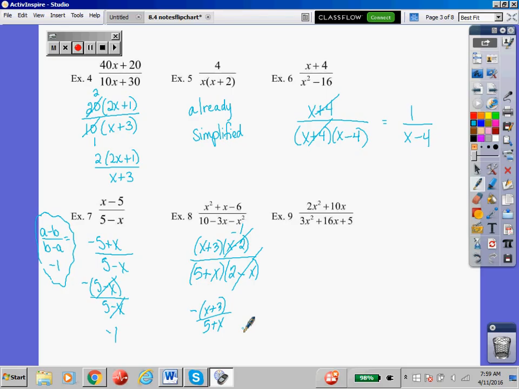All right, you guys try example 9 on your own. In the bottom, there's no GCF. And either you're going to use your slide method, if you remember that, or I'd like to encourage you to try trial and error. If you're going on to pre-calculus, regular CCP, pre-calc students should be able to do trial and error. So the bottom, let me give you a moment to sort of struggle with it.